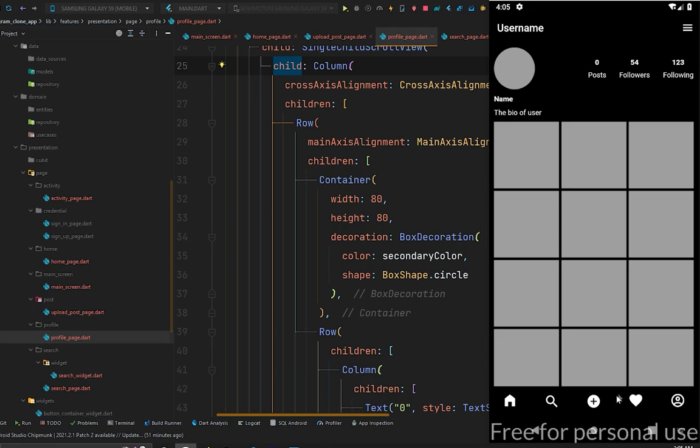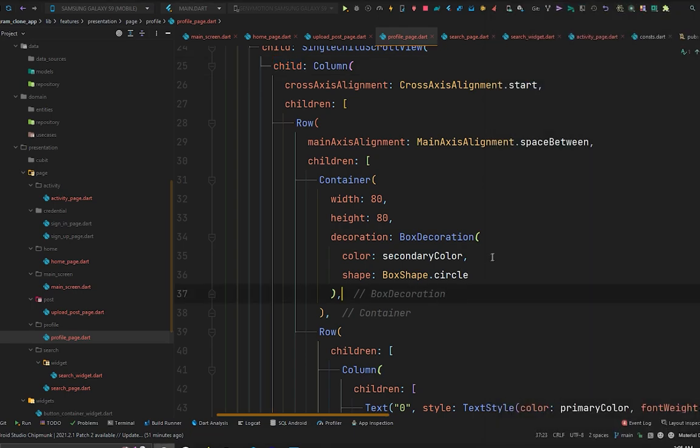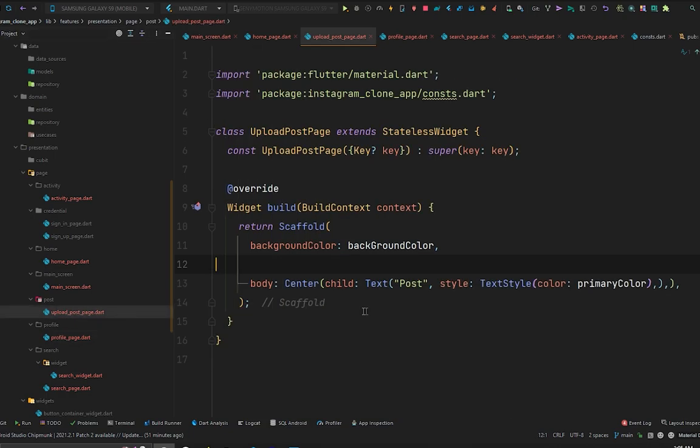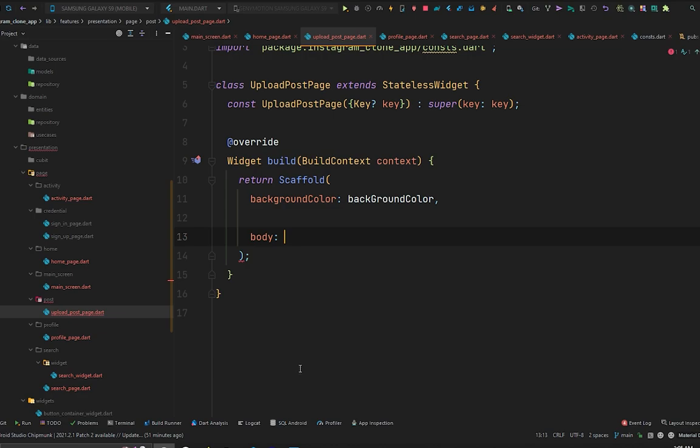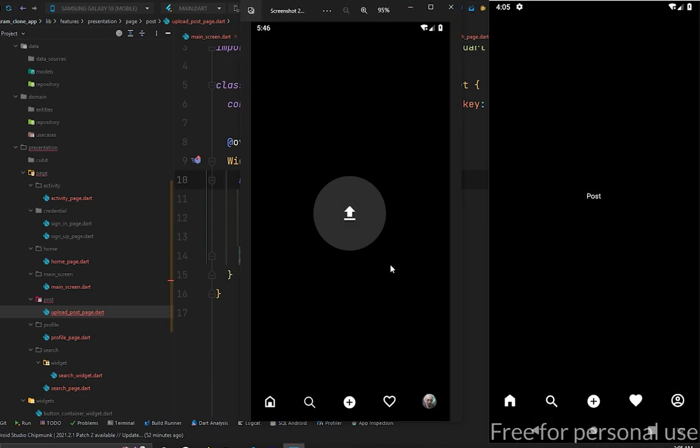And one remaining thing we have forgotten, maybe the post page. So let's go to the post page also and remove this from here, and also check how our post page looks. So when the image is not selected, the page will look like this to upload the post. So when we click this and select the post, that will look a bit different, like the image is selected.